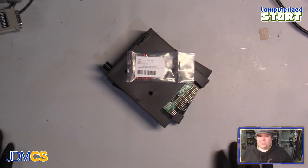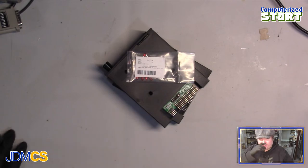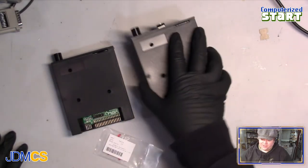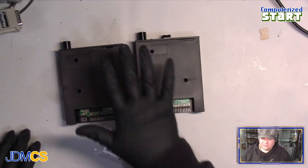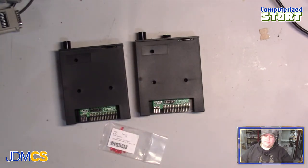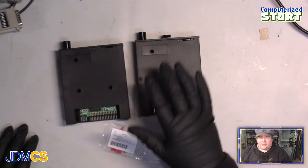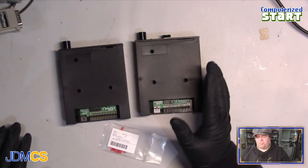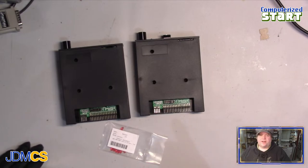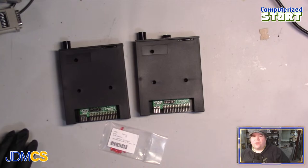So unfortunately, I didn't have a video clip I could show really easily, but I attempted to do a Gotek mod on my TRS-80 Model 4P. So these are not the two Goteks that I used. They're actually sitting over with the rest of the TRS-80 Model 4P parts. So I bought two Goteks from Retro Friends. I think that's eBay seller John 5. They were the Goteks based on the Artery.